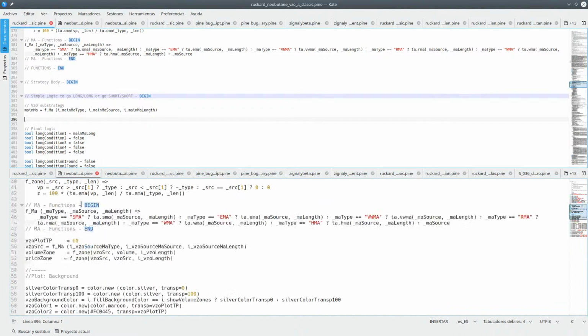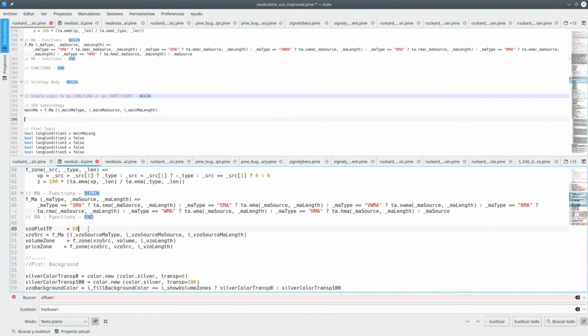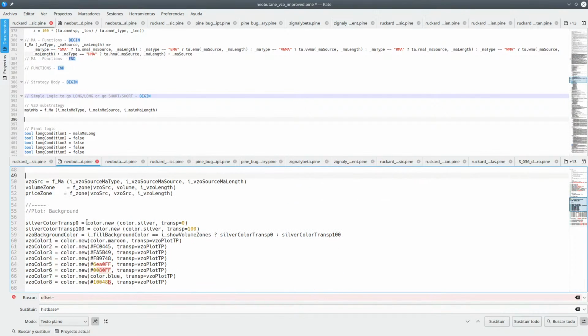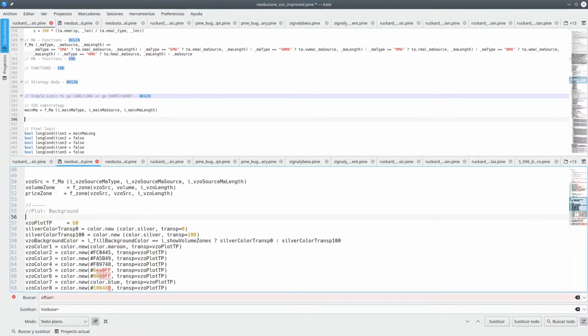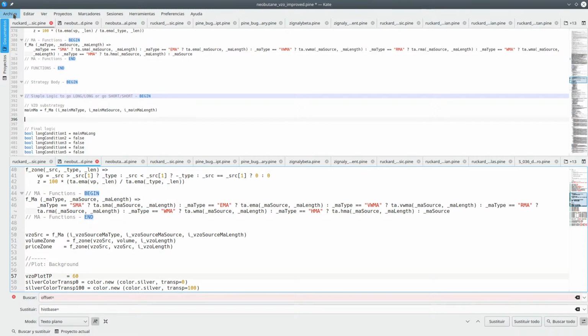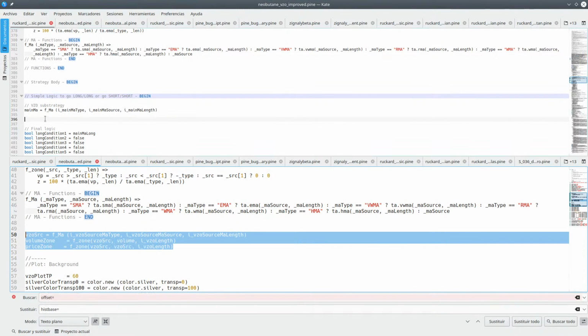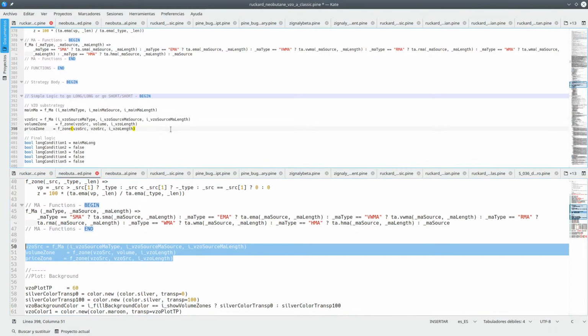So we are done with those inputs, so we can go back here to the main logic. The first thing in the main logic is not to forget this transparency, although this is not from the main, this is only from the blood part, and I'm going to put it here, yeah, that's right.